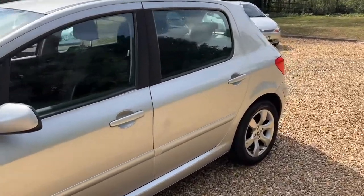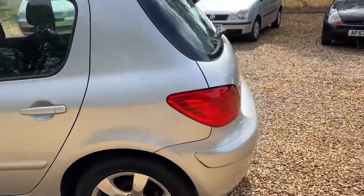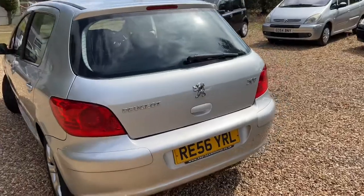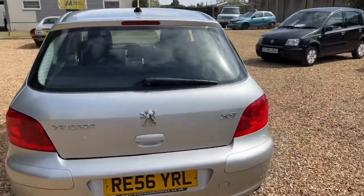On the last MOT, some of the advisories like tyres etc — well they've been replaced on the back. This will go in and get serviced today, and I believe the MOT is still in December so we'll put a year's MOT on it, because obviously we have a minimum of six months on our MOTs.